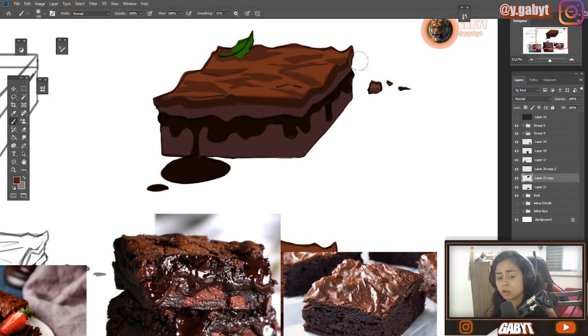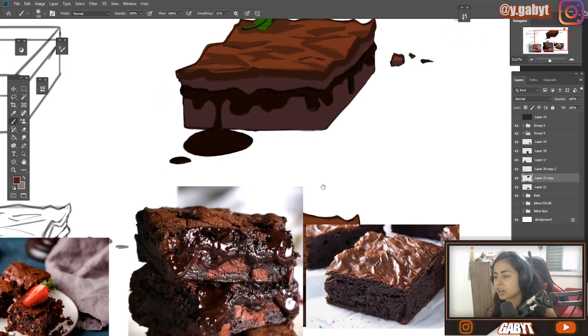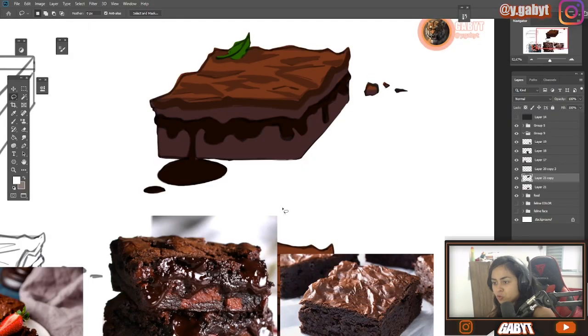Now we go into, yeah, you got it. Reflection. Anything that you're drawing about food that needs reflection, need to have that step. If you want to make your food look delicious, this is the step, okay? You pick a lasso, you lasso right here, and then you're going to select areas for your reflection. Use your reference to choose the format of your reflection. Reference is the one that is going to guide you in your journey. So this is why we always use it.